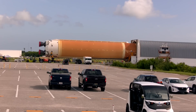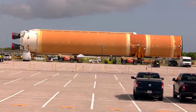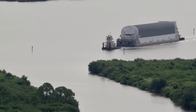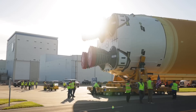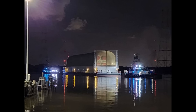The big news of the week is that SLS core stage prime contractor Boeing handed over the Artemis II element to Exploration Ground Systems for launch processing. Core stage II was delivered to the Kennedy Space Center and is now parked in the transfer aisle of the Vehicle Assembly Building. The stage was rolled out of its Michoud Assembly Facility factory in New Orleans on July 16th and onto NASA's Pegasus Barge, which departed New Orleans on the morning of July 17th and arrived at Port Canaveral in the late afternoon on July 22nd.